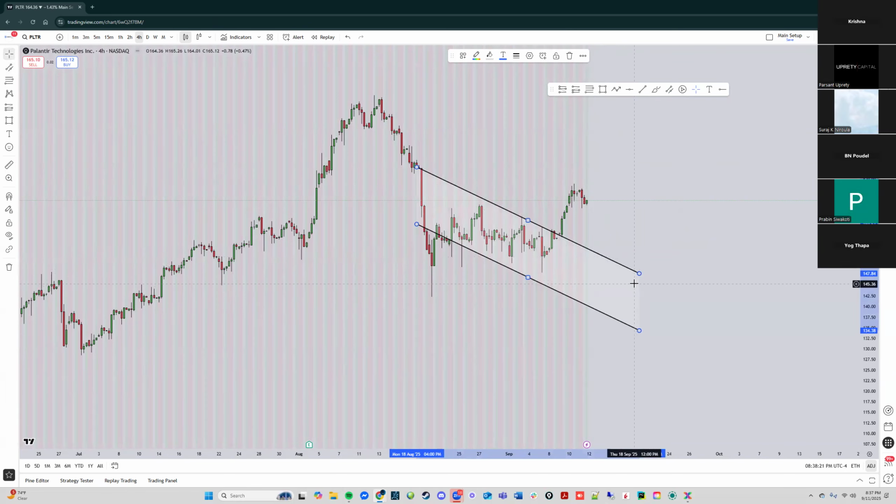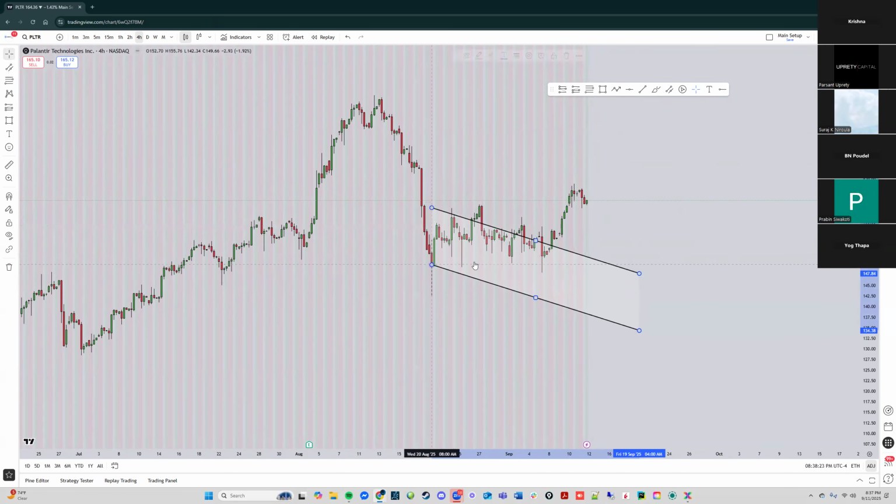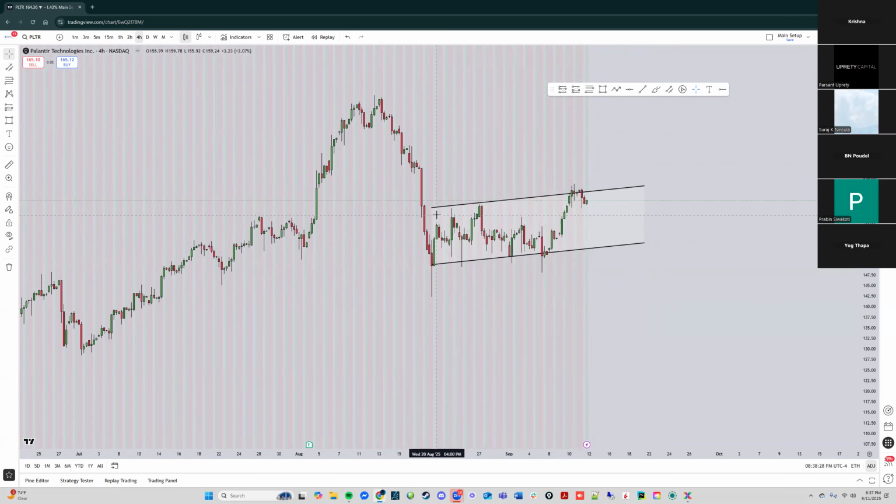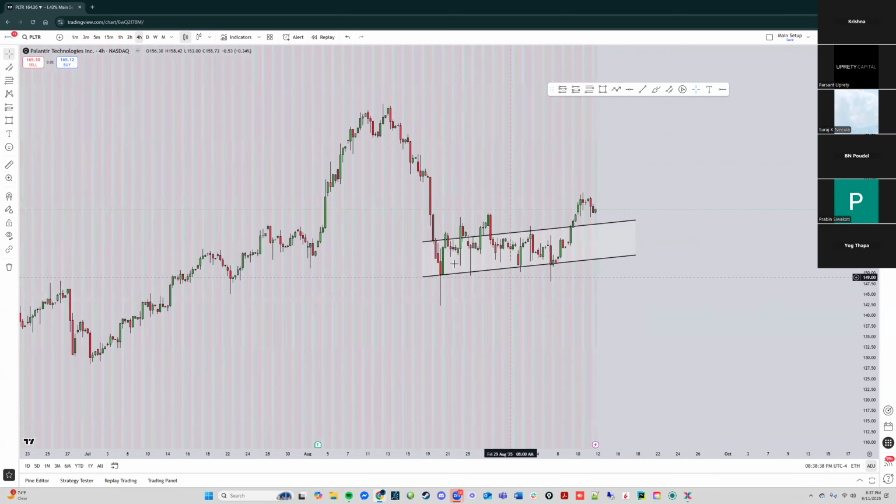Okay, can I validate this? No, not really. It's too choppy. Can I move this around? Look. Now I might have something. Now I'm just a little bit more interested. But what happens if I can make this even tighter? Still, it doesn't look good. You guys see how choppy it is? Okay, I'm going to go back up here.